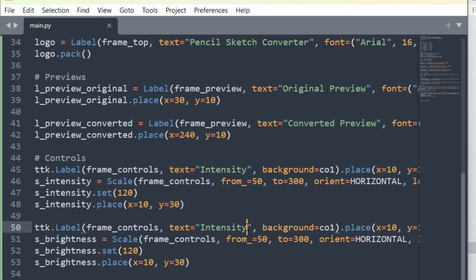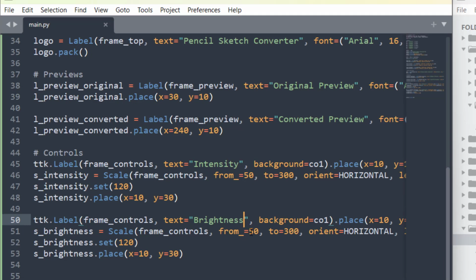Then I'm going to come here inside also and write brightness. Perfect. So brightness will start from 50, but it will end up on 200 only. And for brightness, let's set it to 100 only, it will be enough.